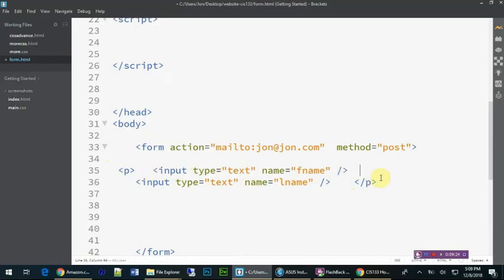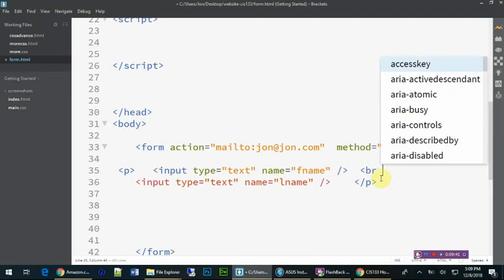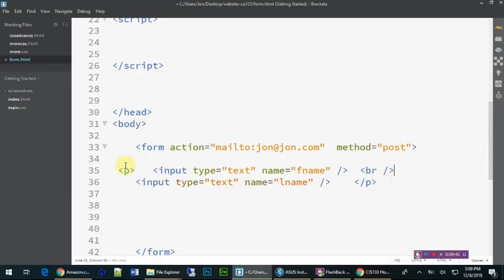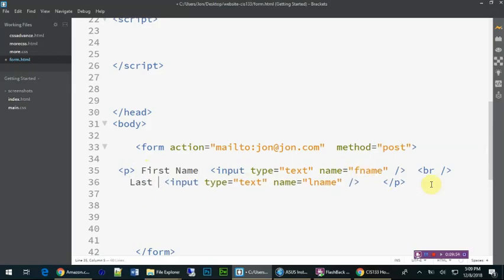And then I'm also going to put a BR just to kind of space it out a little bit right there. But I'm going to put first name, last name.